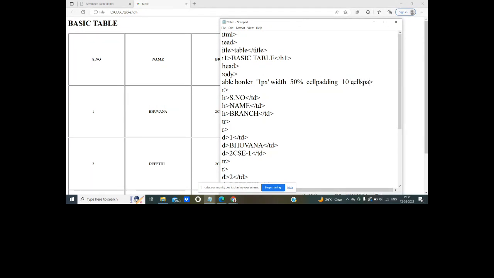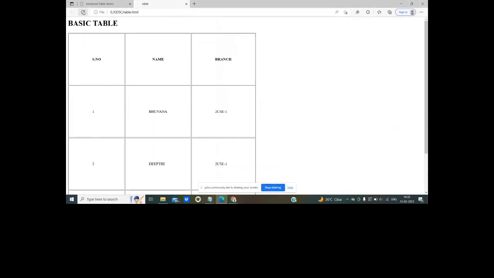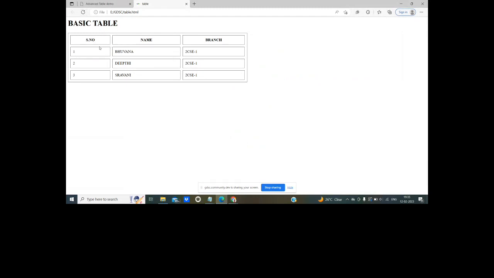Now, cell spacing. Padding is nothing but the space that you can see inside the cell. Okay? Cell spacing is nothing but the space that you can see in between two cells. So let me show. See, can you see the difference?